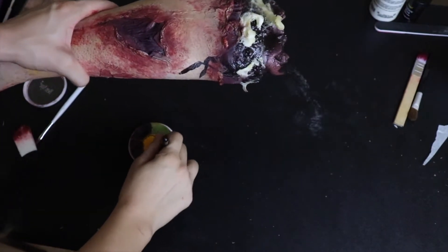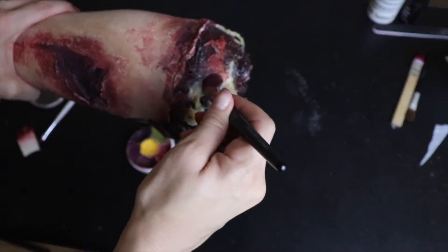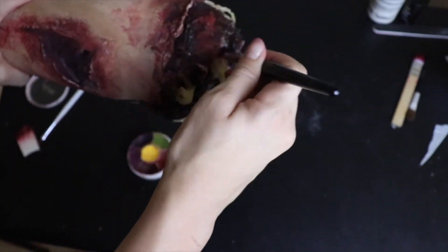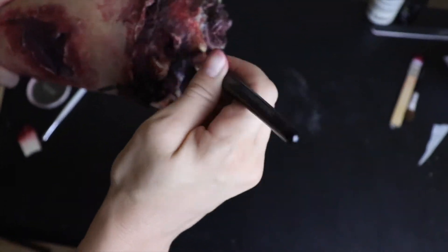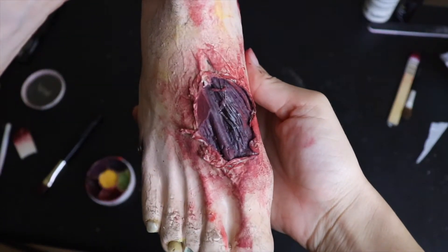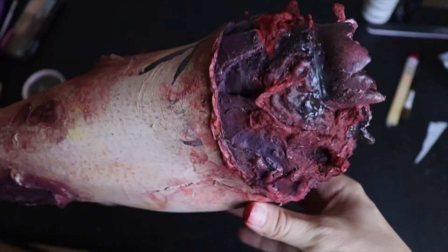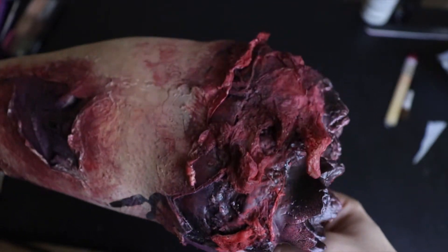Here I'm going to be filling in all of the cotton areas with red paint. It's a little bit of a tedious process because the cotton has so much texture to it, but just take your time and make sure you cover up all of that white cotton showing. This is what everything should be looking like at this point — we have a lot of discoloration going on, and that bruising really helps to blend the tissue into the skin so you can't tell where you laid down that tissue earlier. It looks like it was part of the original prop.